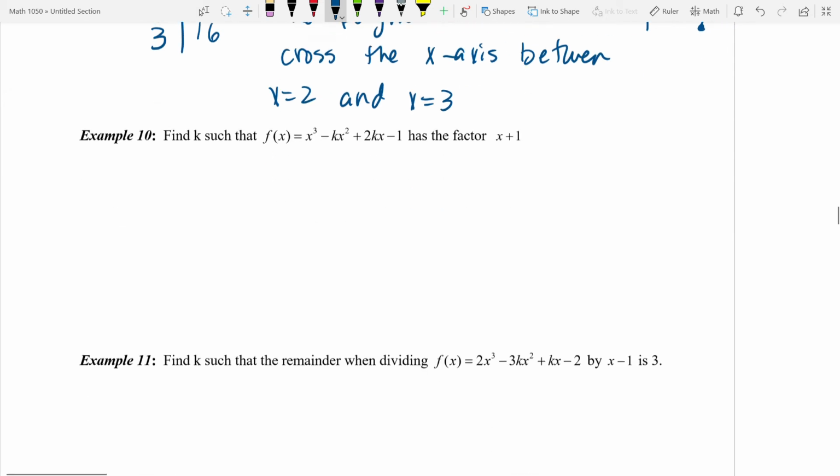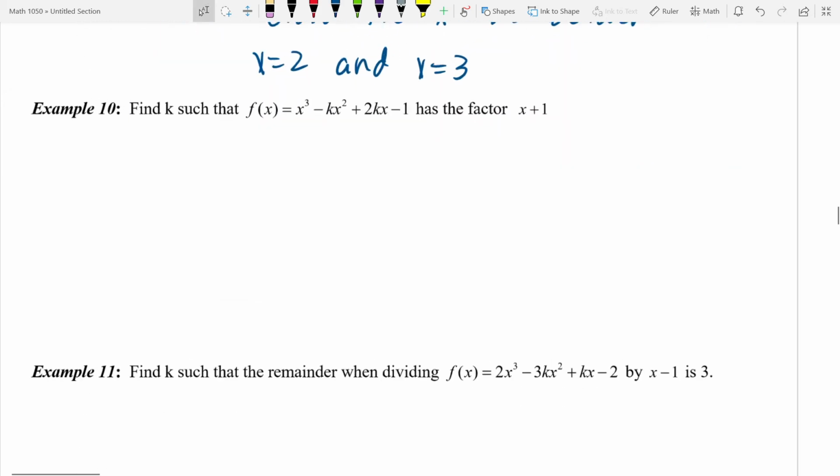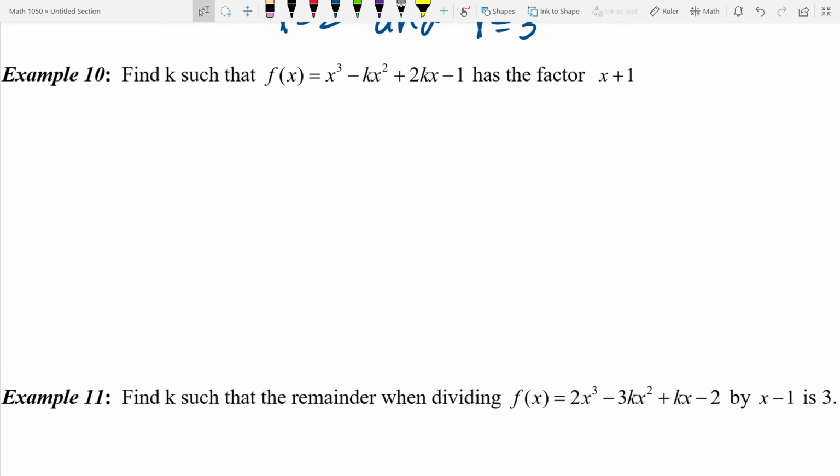Okay? Okay, question 10. Question 10 looks terrible, but it's really not terrible. Okay? So here's your equation, and this is a factor. You guys, if x plus 1 is a factor, then x equals negative 1 is a solution. Okay? And if x equals negative 1 is a solution, that means when I do synthetic division, I better get a 0. So everybody put a negative 1 right there.